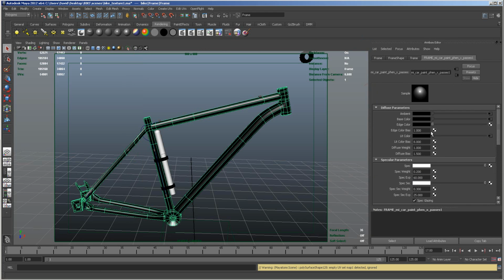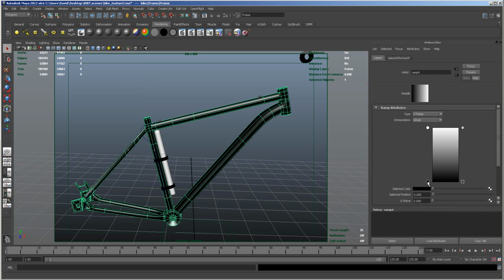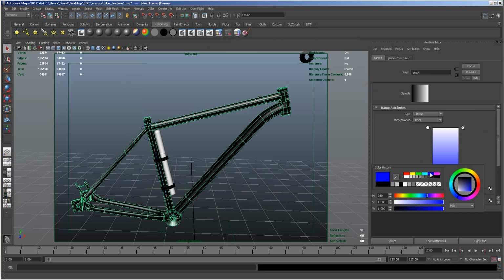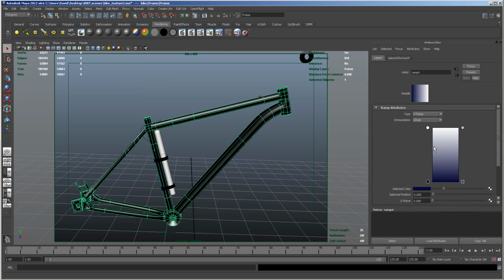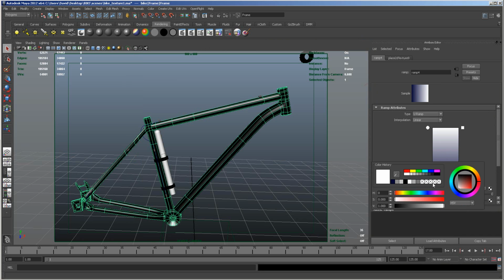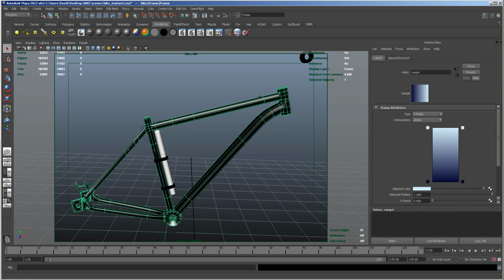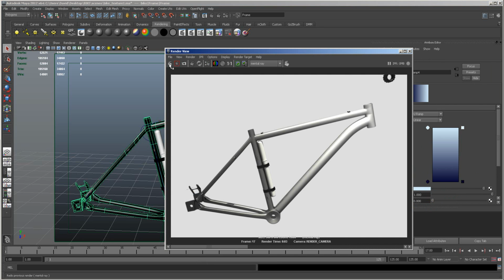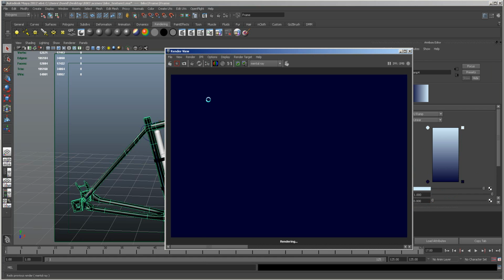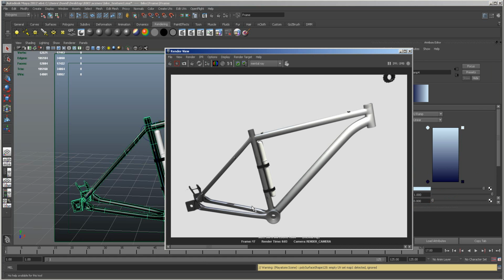We can add a bit of colour into this lit colour. So let's add a little bit of colour and just see what that kind of does. So I'm going to add a little bit of this kind of blue in here, and this front one I'm going to add a little bit of lighter blue here, and just see what kind of effect we're going to get. Yeah, so you can see there it's added that little bit of colour that just makes it look a little bit different. So play around with that, really good setting.